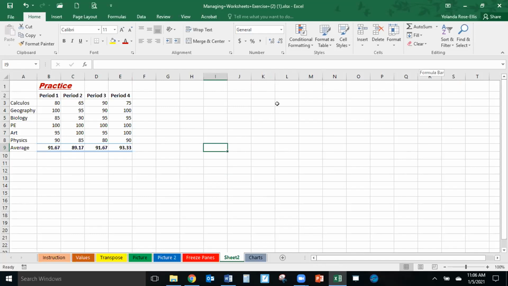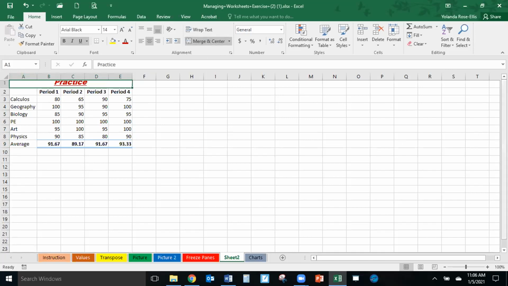And then let's also practice merge and center. We want to merge and center from A1 through E1. So select A1 all the way through E1, then go to the Home tab, Alignment group, and click Merge and Center.